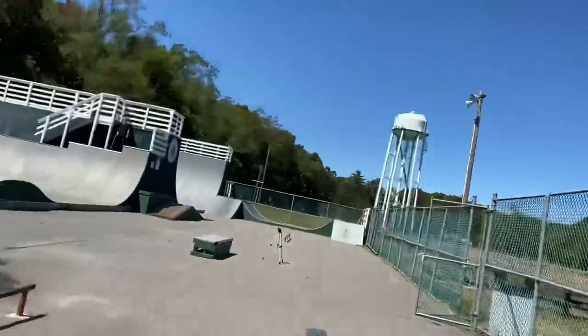All right, guys, Dale's gonna attempt this giant fly out right here. I definitely would not try this. Do it.